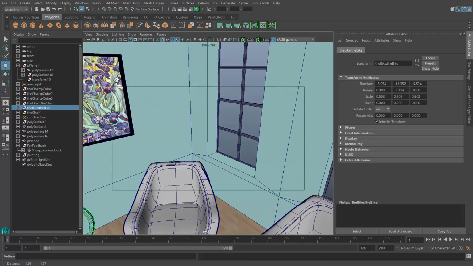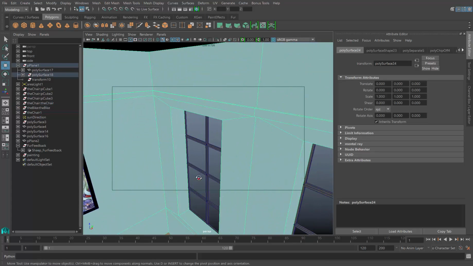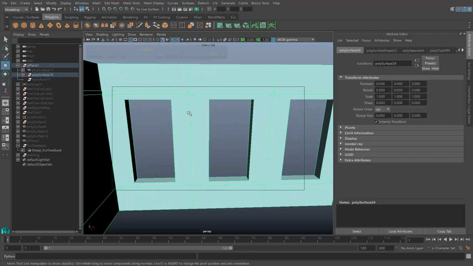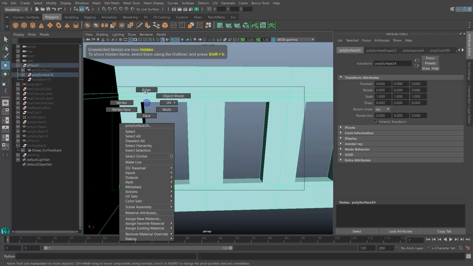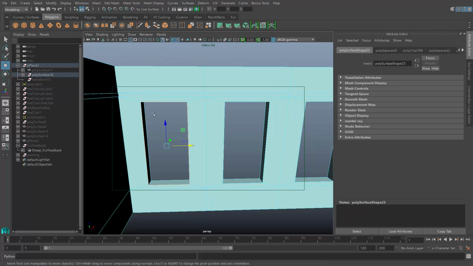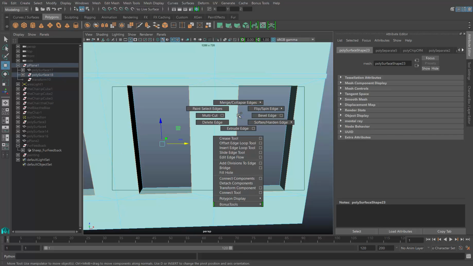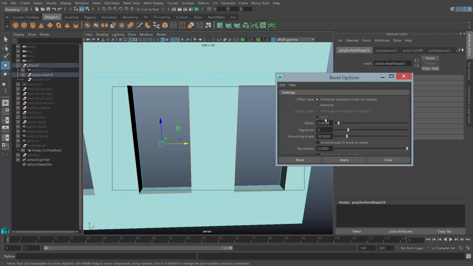And then I also want to soften some of these edges on this window sill. So Alt-H. And what I'm going to do is double click to select these edges, and then shift right click, and we're going to go to bevel edge options and fractional, and leave everything at default. So fractional, and that's how you load default, by the way. You go to edit, reset settings.